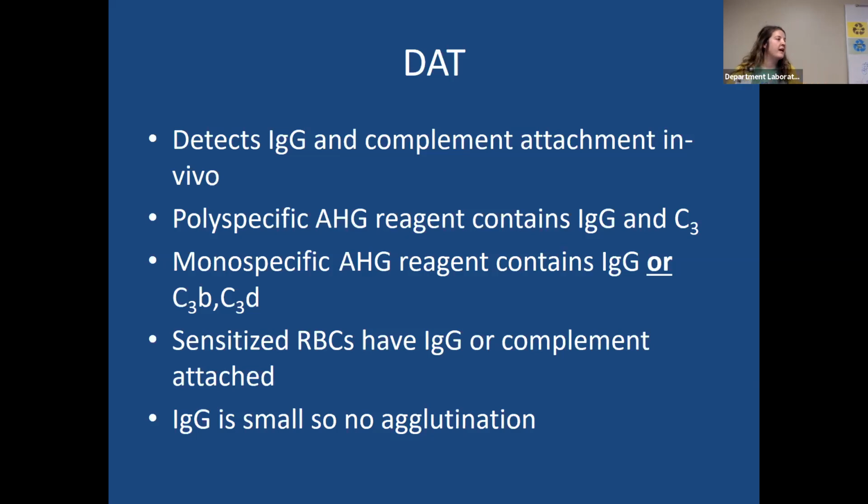And again, the reason for this AHG reaction or antisera, think about that IgG molecule attached to the red cell membrane. That IgG molecule is so small, it's unable to agglutinate multiple red cells, to form that lattice formation that enables us to see agglutination. IgG is incapable of that. So what the addition of the anti-IgG does is it forms a bridge. Your IgG or AHG reagent is going to bind to that antibody that's attached to a red cell. It's also going to bind to another antibody that's attached to another red cell, and it brings it all together, forming that lattice network so we can visualize that agglutination, okay?